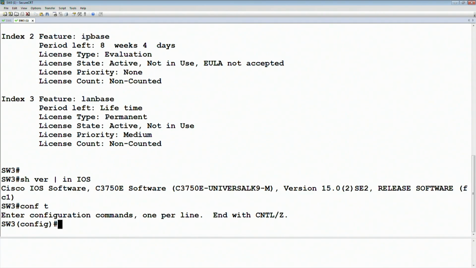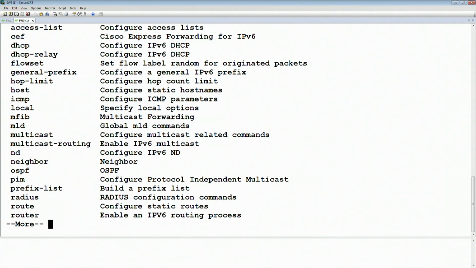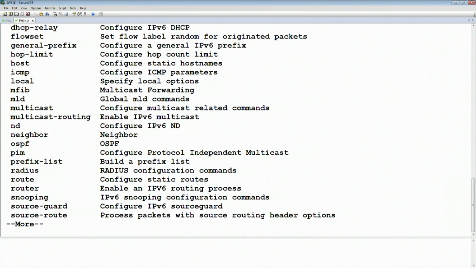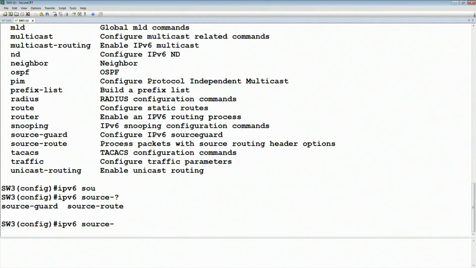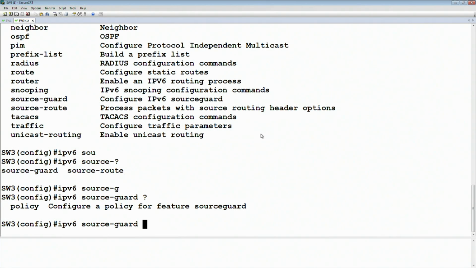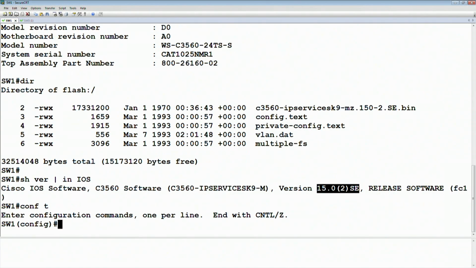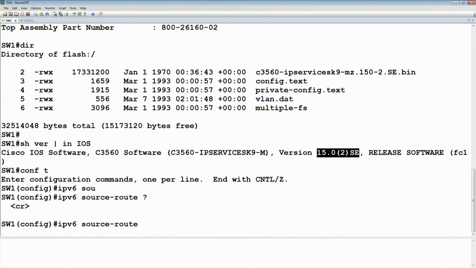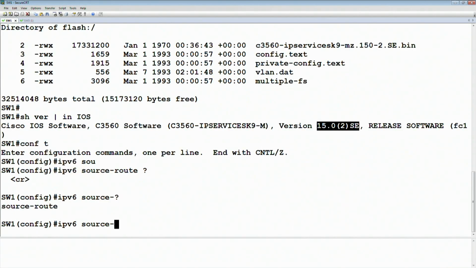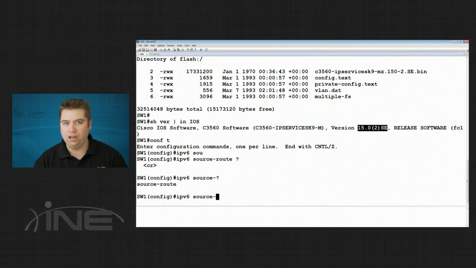But the difference is, if we say IPv6, like IPv6 source guard or source guard globally, that one's not supported in the regular 3560. So really this is pretty much the main feature that is not supported in the lower level switches that are still running the 15.0 code. But what I would recommend is just rent some rack time from us to do the IPv6 first hop security, because really in the scheme of things it's a very minor feature.